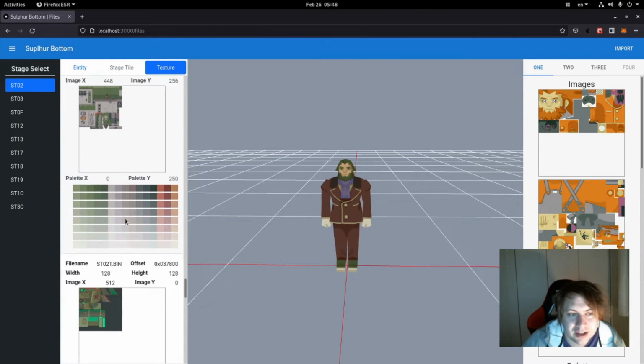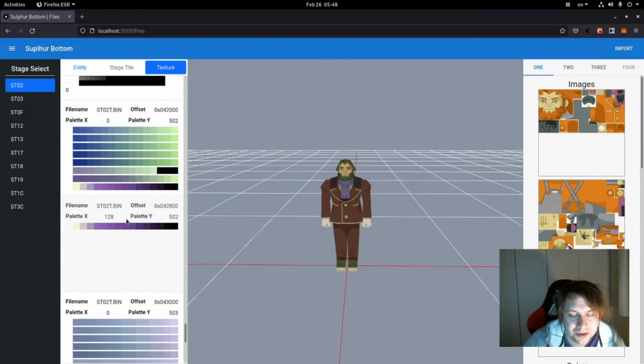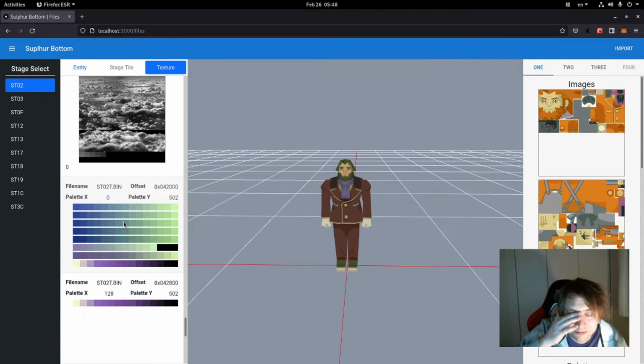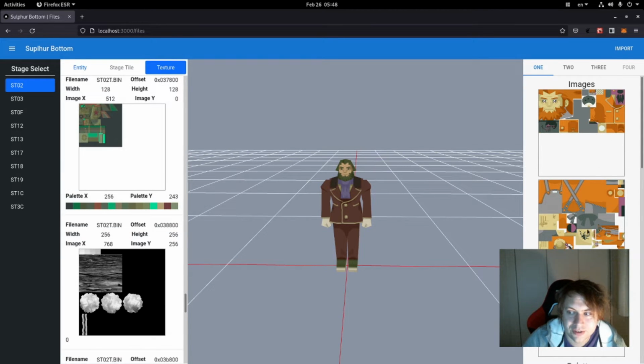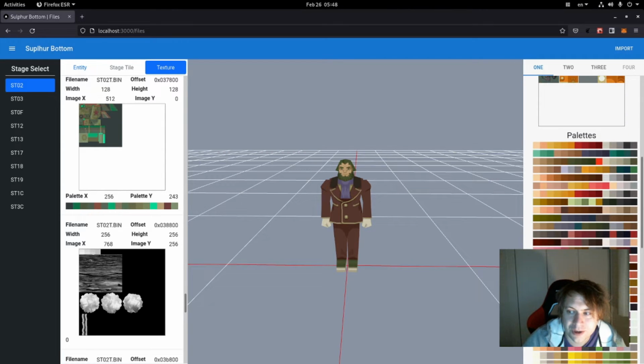I'm not sure how useful the palettes are over here, so I might take the palettes out. And then we might also want to have the file names over here, to say if this is stage 2 or stage 201 or whatever, if that gives any hints for where palettes and textures are stored.